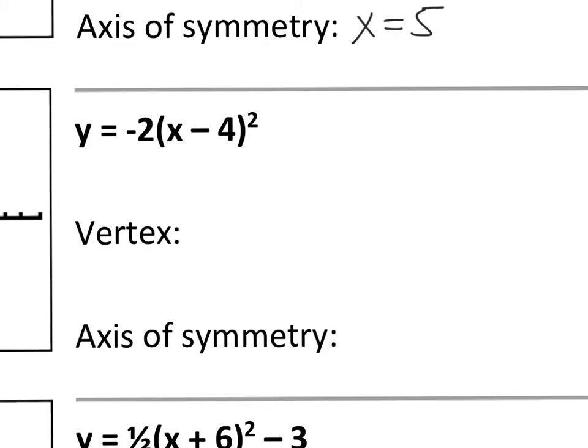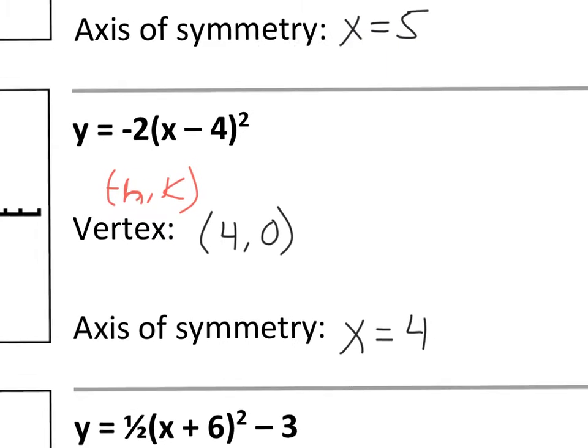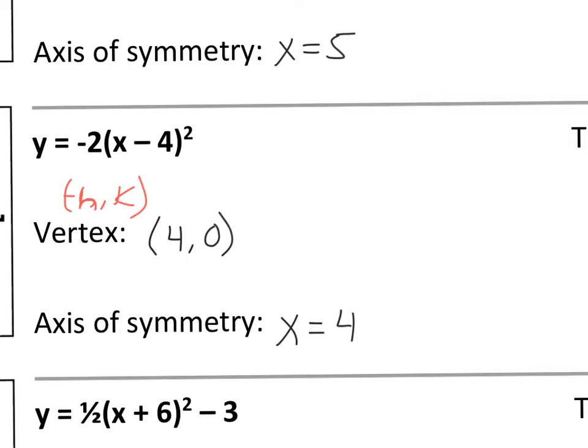So let me remind you of that. Got h, k. And sometimes I like to remind you guys of saying the negative h or opposite of h. Okay? So your vertex is going to be opposite of the h, which is going to be +4. And since there is no number added or subtracted outside the parentheses, that's going to be 0. 4, 0. Okay? Another word for nothing is 0. So if there's nothing out there, it's 0. So x equals the axis of symmetry, whatever the x coordinate is, it's 4. X equals 4.